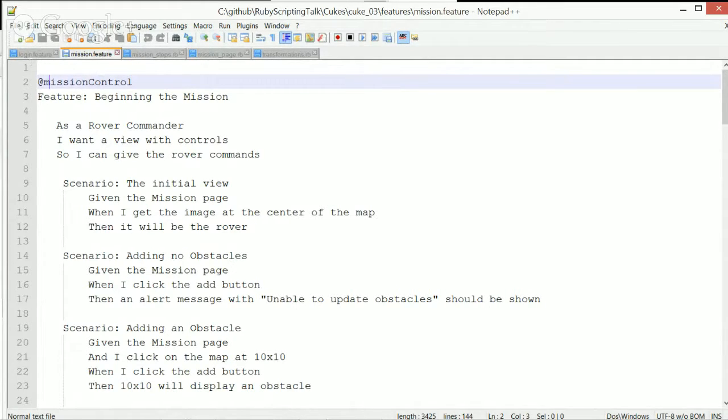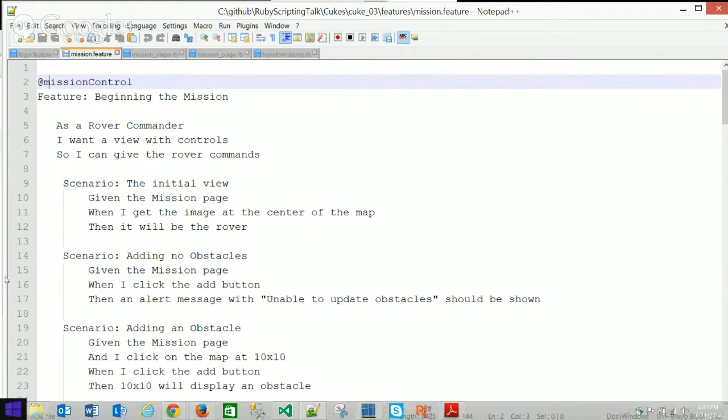How does this work with cross-browser testing? Do you have to run all your tests in Firefox? Yeah, usually your CI process would do that, but you would do that in the environment variable right here.